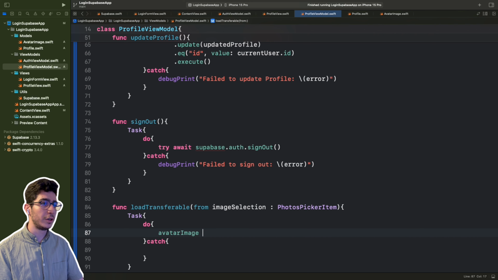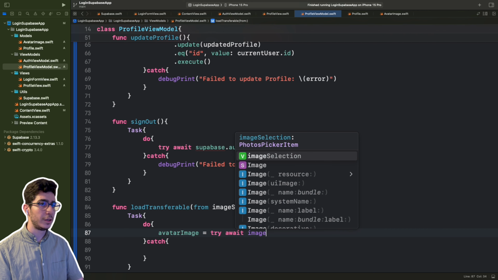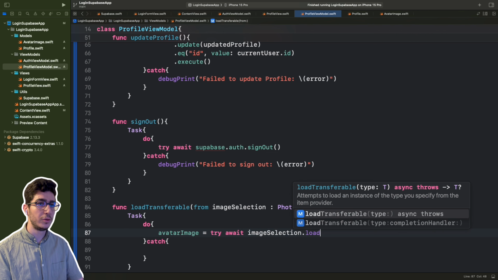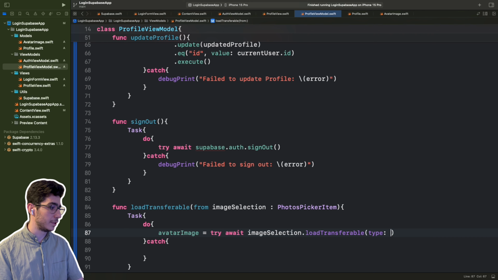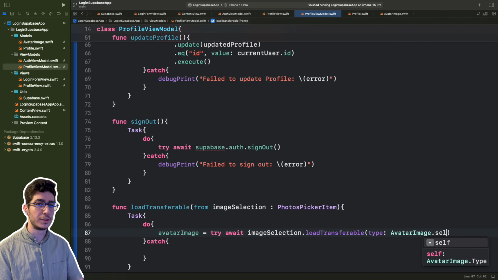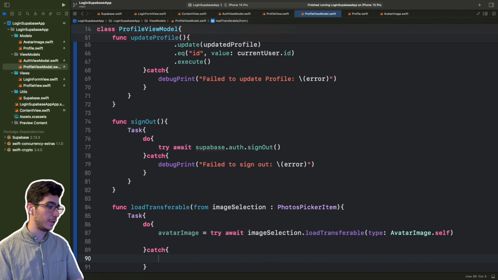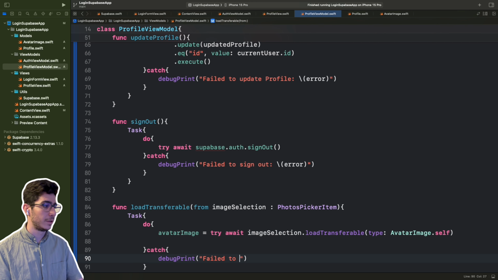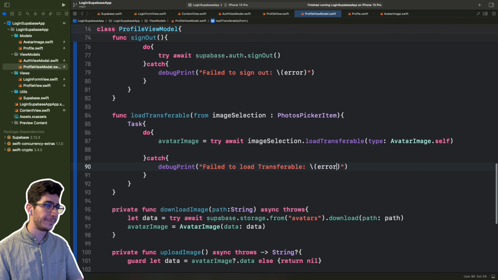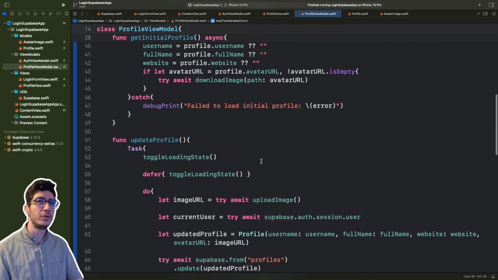In view, we have avatar image equal to try await image selection dot load transferable, and the type would be avatar image dot self. And the catch would be debug print failed to load transferable, and here we print out the error, and I think we are good to go.